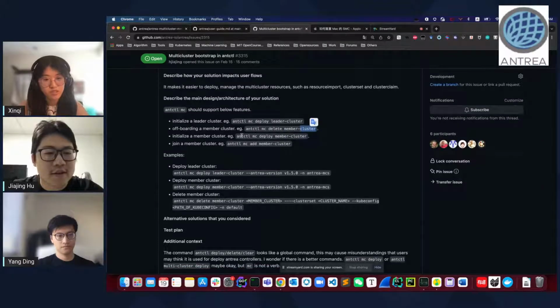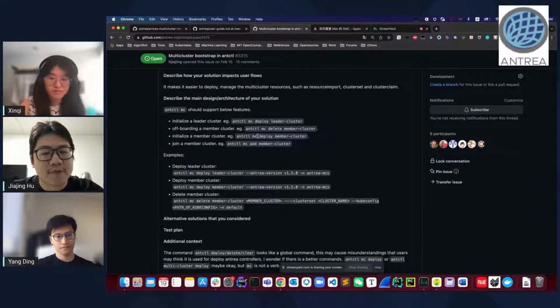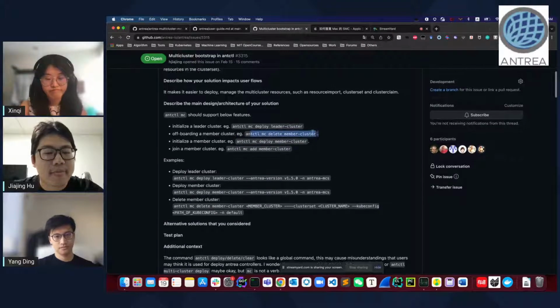A member cluster can only be created by add MC deploy member cluster, same as the lead cluster. Then join the member cluster. This one is familiar.